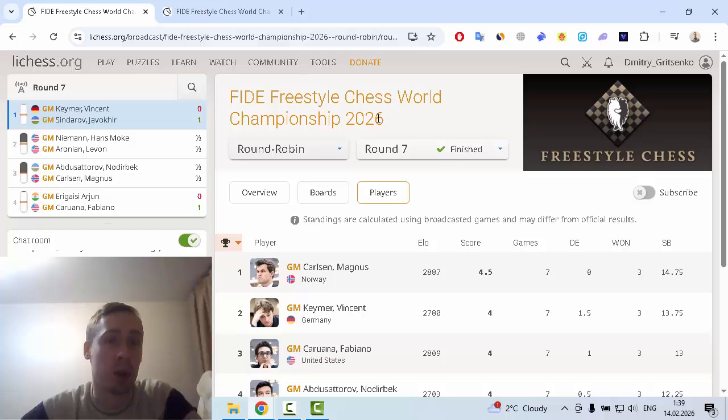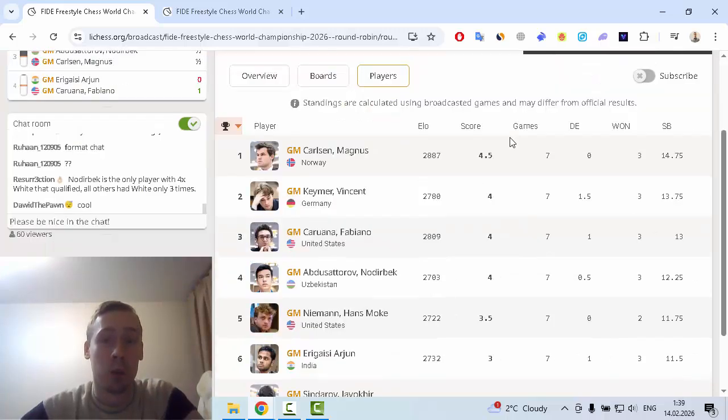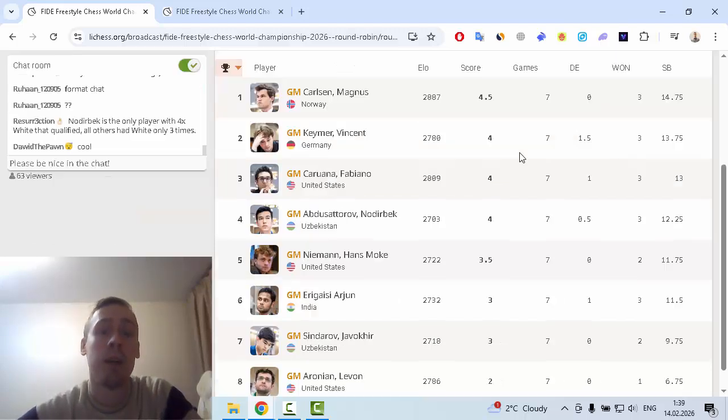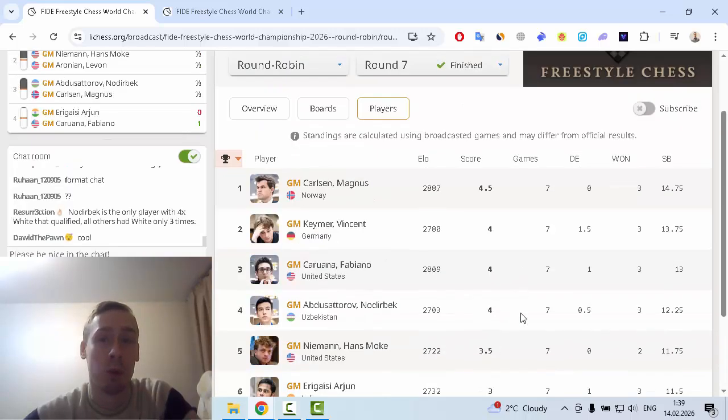And let me show you the standings after the 7th round. First Magnus Carlsen, 4.5 points. Next Keymer, Caruana and Abdusattorov, 4 points. Next Niemann, 3.5, and next Arjun, Javohir Sindarov and Levon Aronian. So Arjun and Sindarov have 3 points and Aronian 2 points.